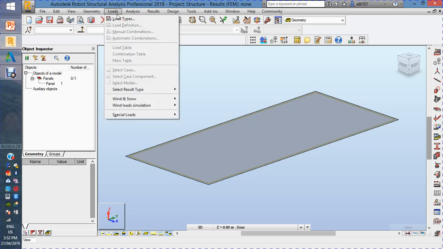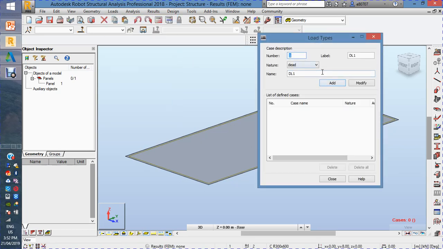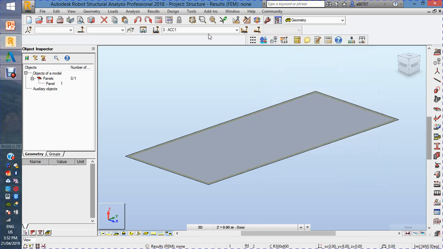Going in the load type, it will be dead load as well as live load, and I will have an accidental load, which is the third load. And I will just create one more combination.